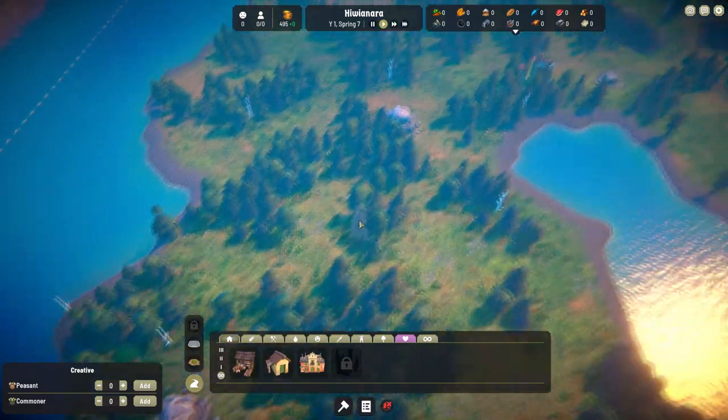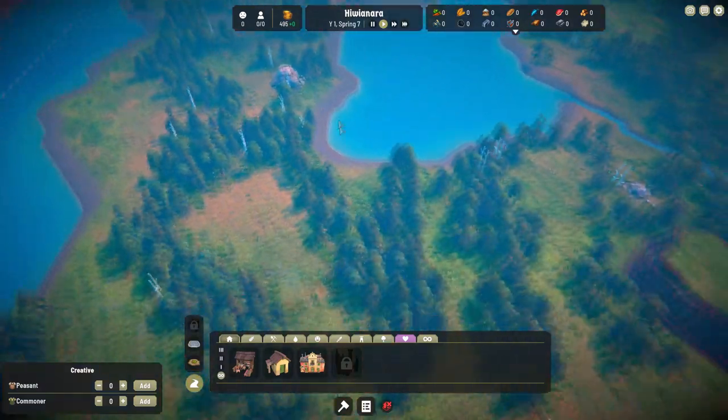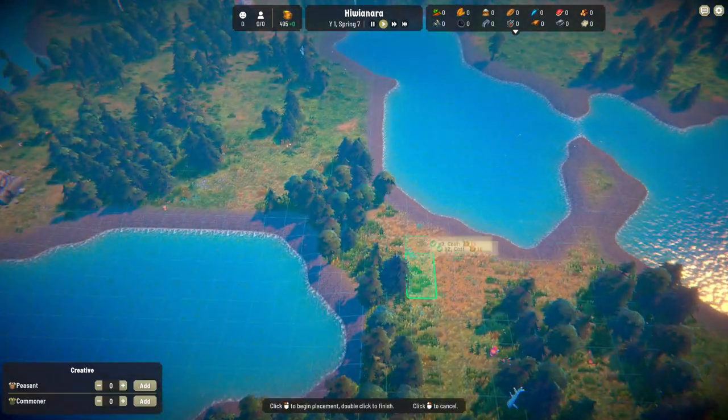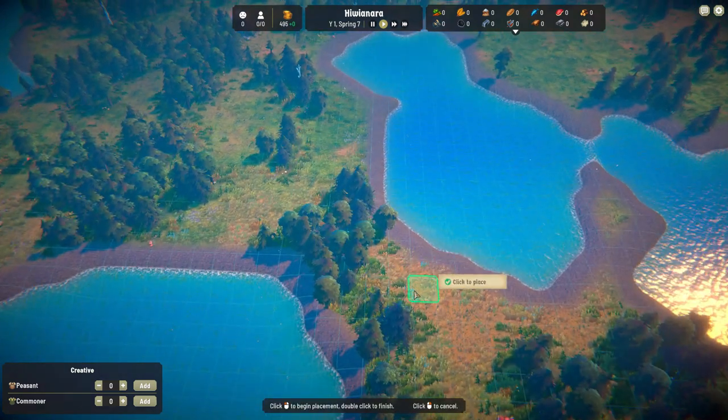So that means we could try to build the city here, and then we could try to build the farms and stuff like that over here. Yeah, that could be like a viable option. So let's start with, I cannot go like the, god damn it. I'm starting to dislike this map.